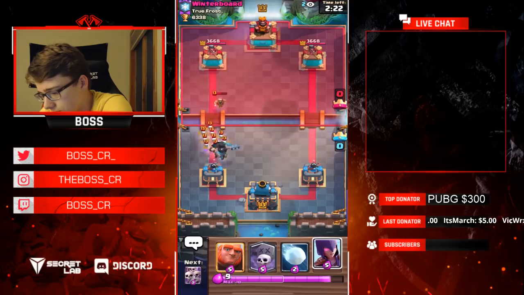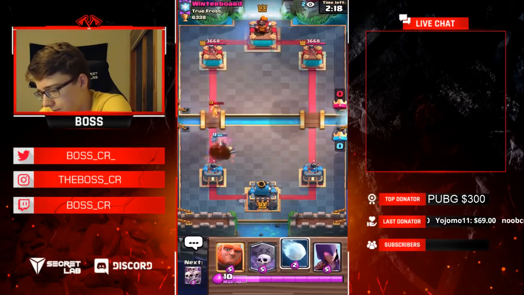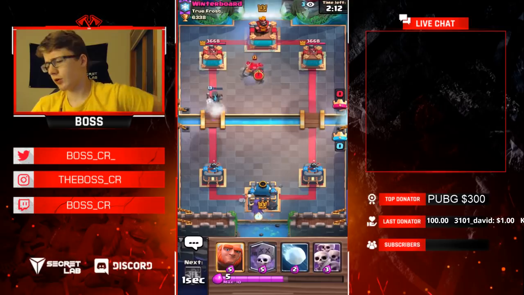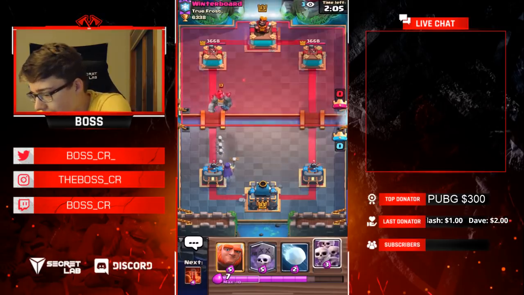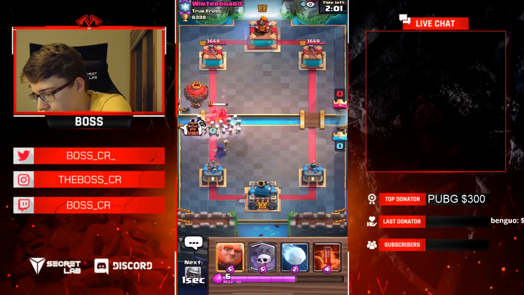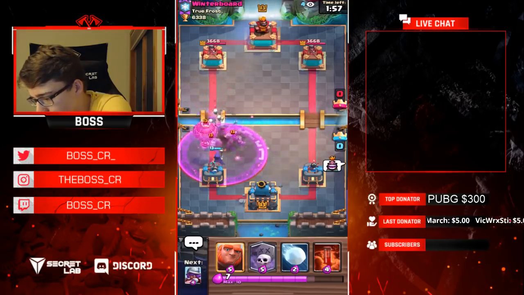So Dark Prince is going to be able to clean up that Skarmy, and I'm going to hold off. I don't know if I need to do anything, because yeah, it's able to finish that off. I'm going to Witch here, and he decides to go in with a Golem in the middle, so that's extremely aggressive in my opinion. So let's go in with a Skarmy here on top of the Golem, and he has the balloon.